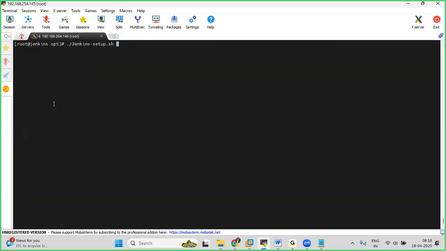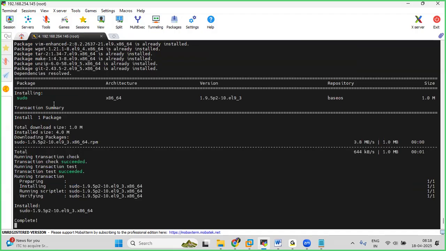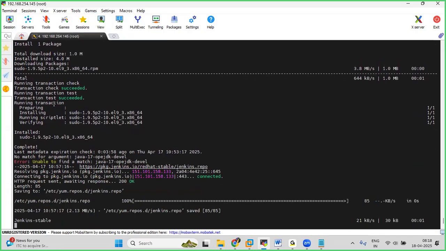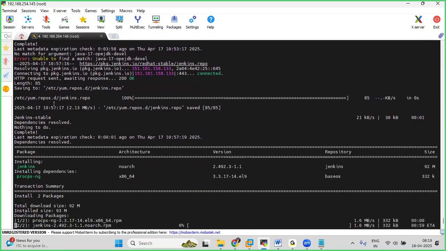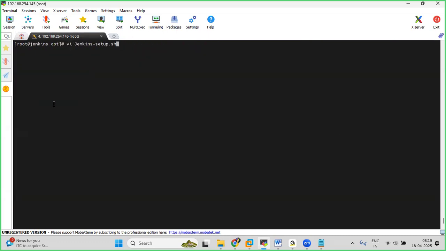Again execute that. Now it is going to install sudo. Spelling mistake, guys, there is a spelling mistake. Just wait, guys.